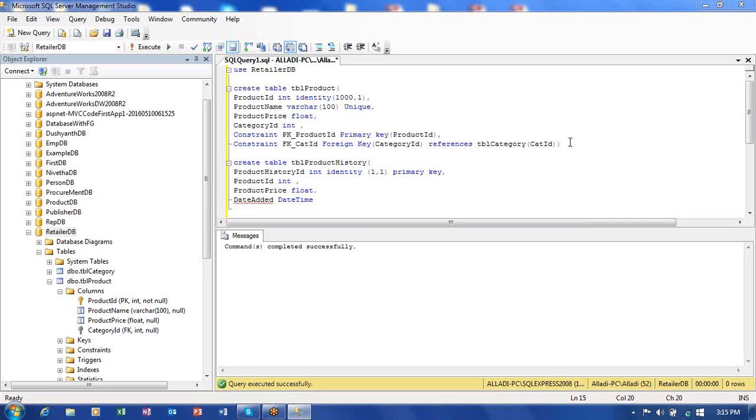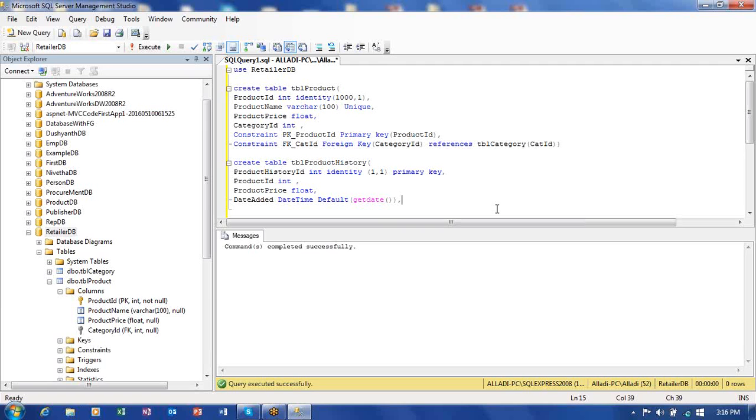This is going to be default value, so write this one as getdate. It can give you the current date. It's going to take the current date and time and insert it in that. With getdate, it takes the current date and time.